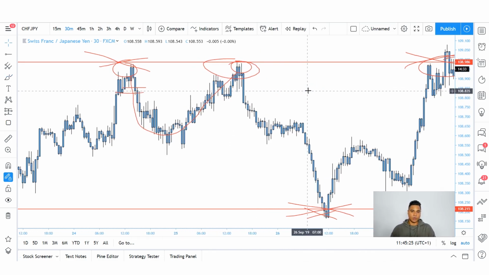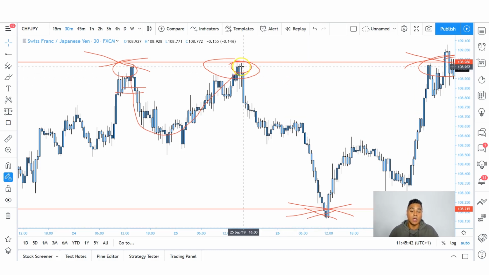So with this, we have three confluences. The market's moving sideways, clearly identifying to us it's reacting at a major key level, both to the bottom and to the top. The range is clean. Price on our behavioral time frame is giving us evidence of wicks showing bearish or bullish pressure. And then on our entry time frame, we can see a little bit more behavior. And then however you decide to take this, again, I'm not here to teach entries, but you can look for your dojis, you can look for your pin bars, you can look for your bearish engulfings, bullish engulfings, whatever it is you use to enter the markets.